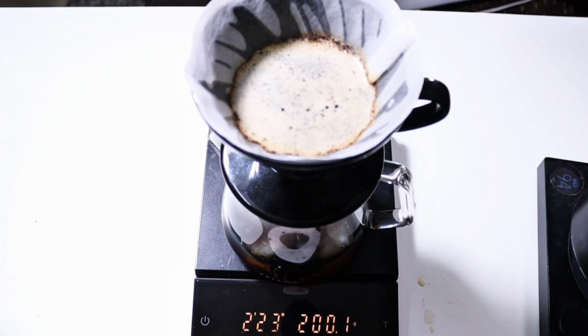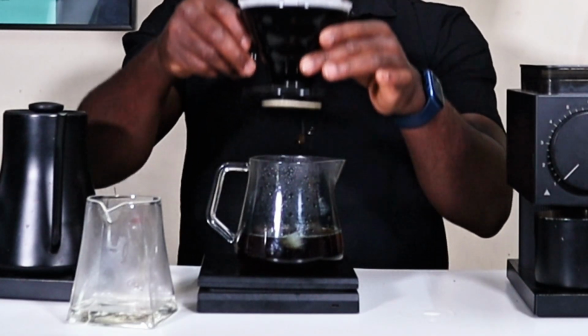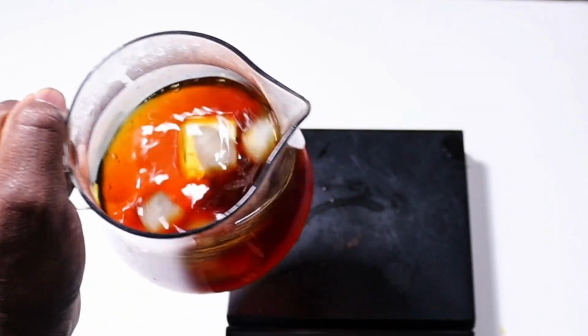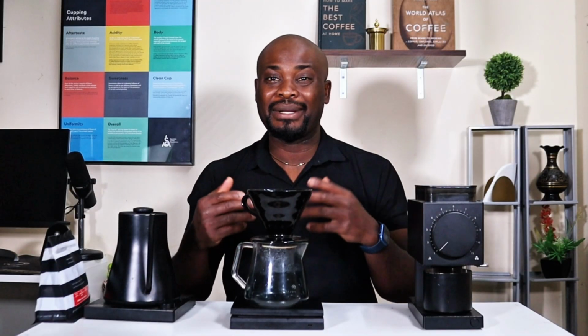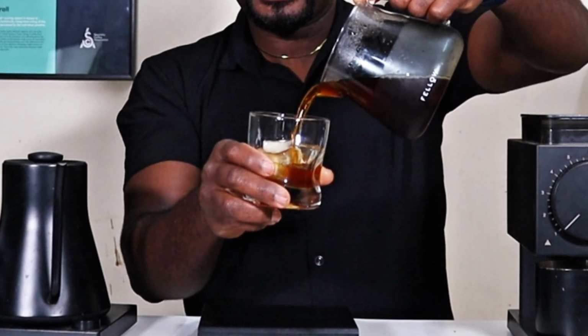Again, my total time target is always 3 minutes because I try as much as possible to keep everything simple. At some point, you can get 2 minutes 30 seconds, 2 minutes 40 seconds, 2 minutes 50 seconds. Sometimes you can get 3 minutes plus, or 3 minutes 30 seconds, 3 minutes 40 seconds. It just depends on which kind of coffee you're using.